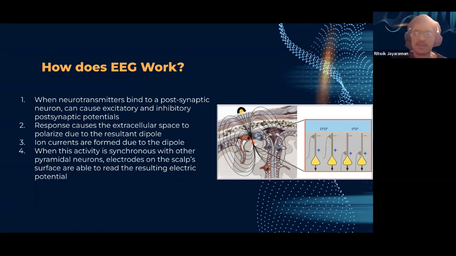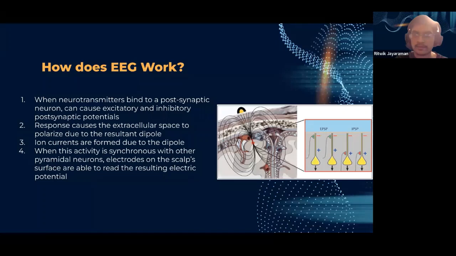The black lines signify a thing called volume conduction. And the basic principle of it is when the electrical potential goes through different biological materials, such as the skull of someone, and it reaches the surface of the scalp. Therefore, the electrode on the surface of the scalp is able to read the electric potential and its alterations. In addition, the yellow signifies an electrode on the surface of the scalp, and the red signifies a dipole that would be made.